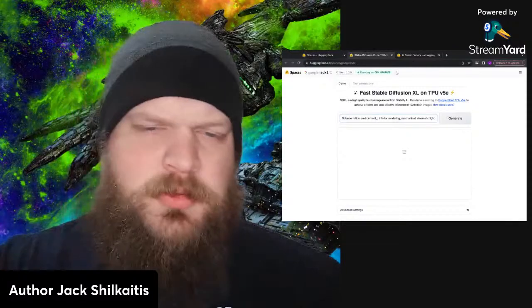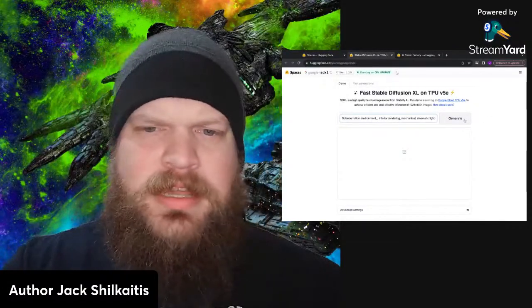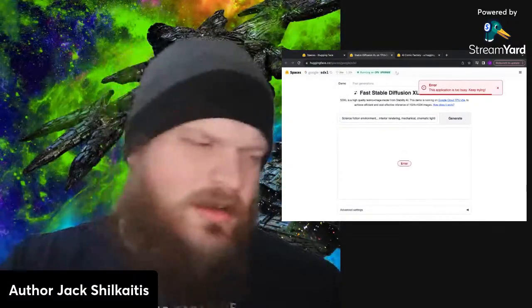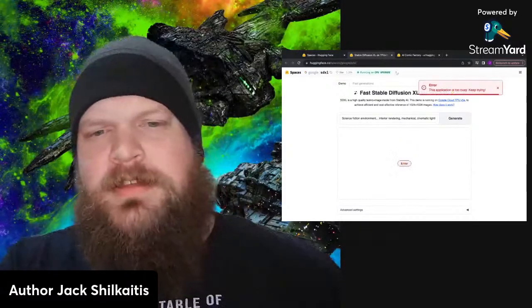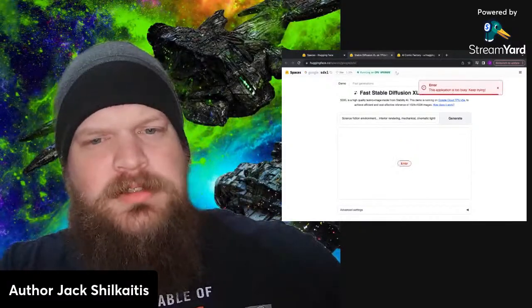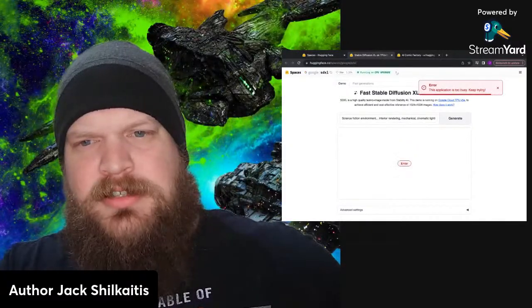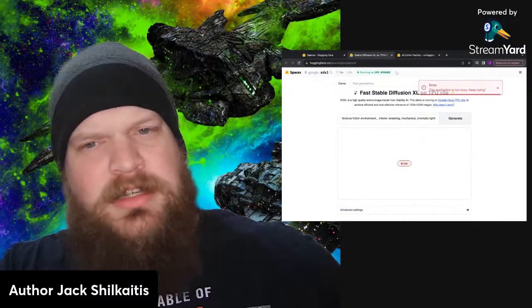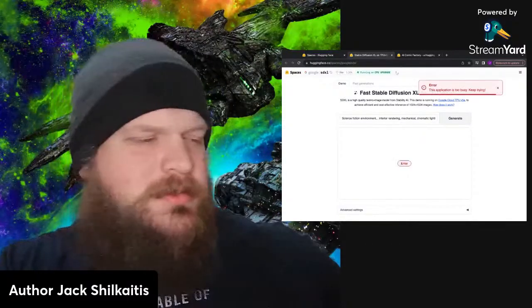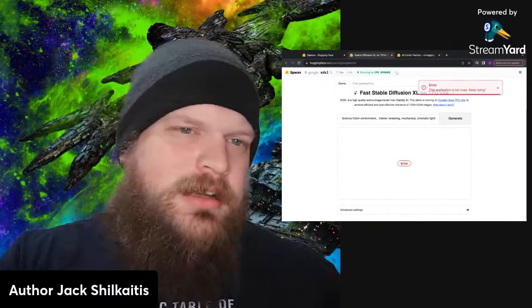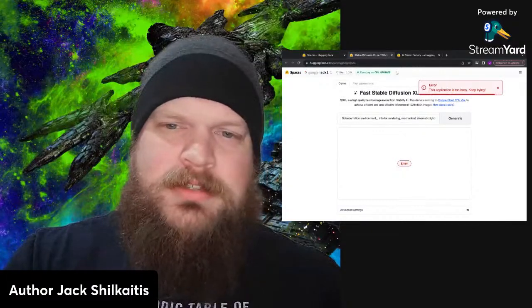I'm not going to get super technical into this. The point is this: when I hit generate, as long as the application is not too busy, it will generate for us some fancy AI images. You oftentimes have to just click the button, guys, is what you got to do. I'm not on any sort of paid plan or anything, so this might take us a while.